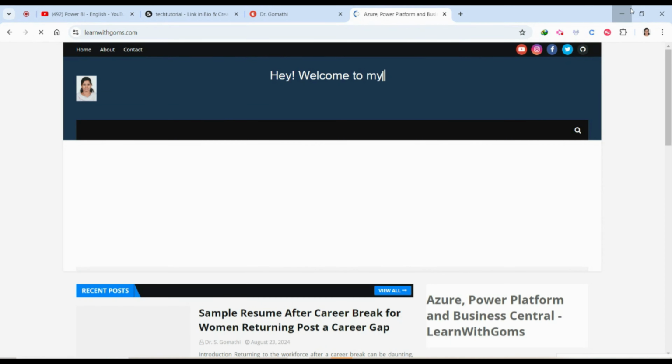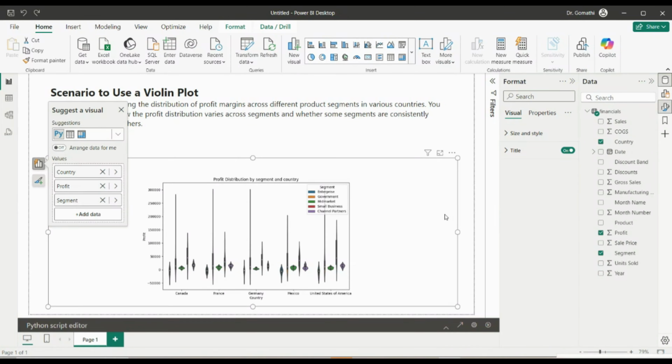Okay, so this is a simple violin plot which we have created. Let us try to infer what is there. Each country has multiple violin shapes, right? If you want to go without segment, or go ahead with some other products, you can also do that.